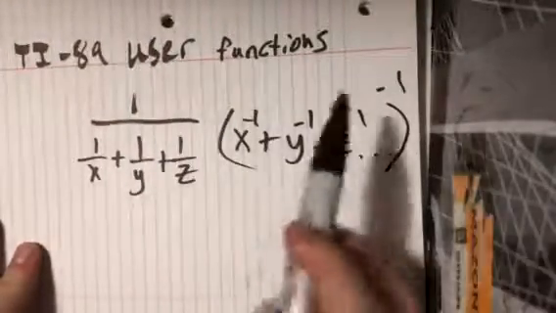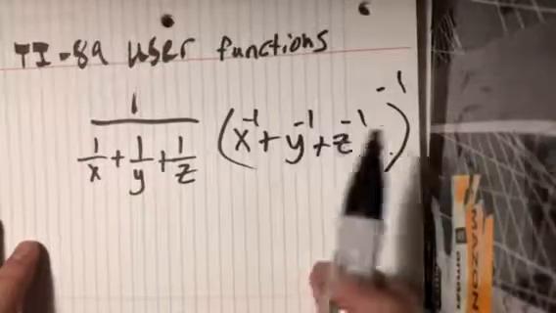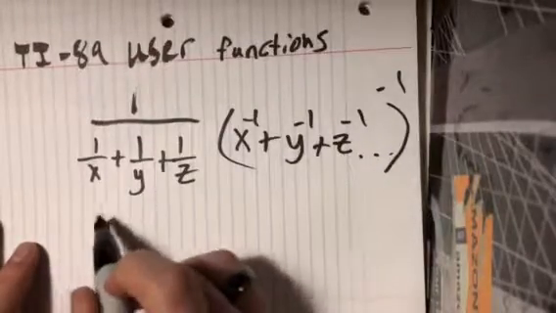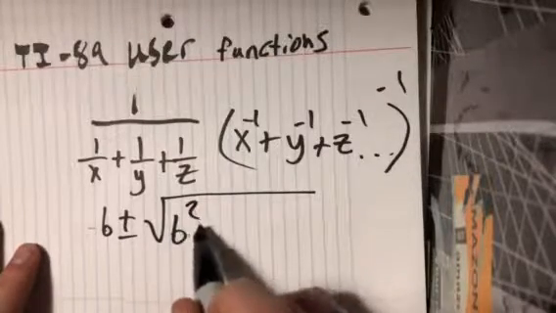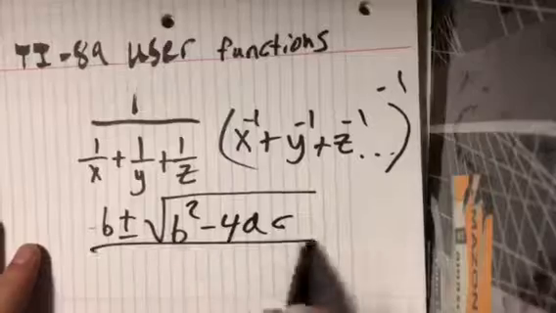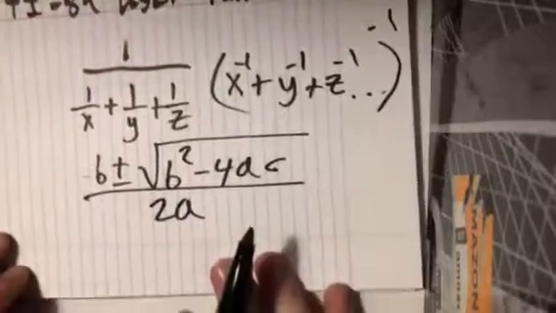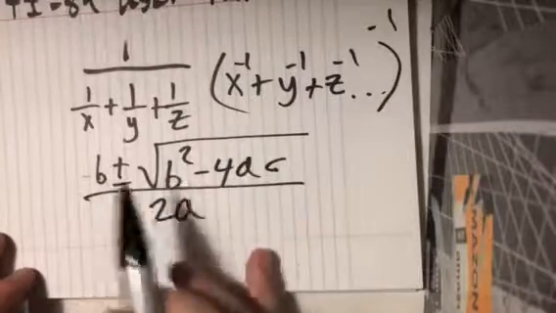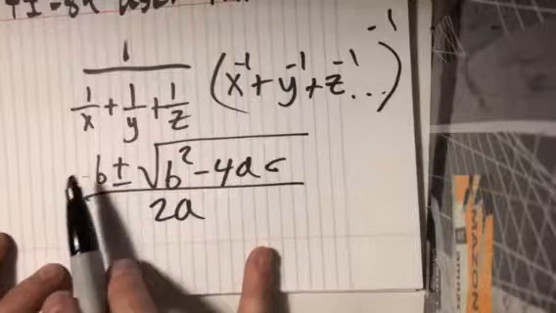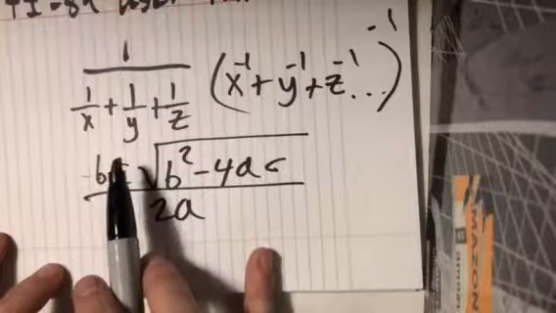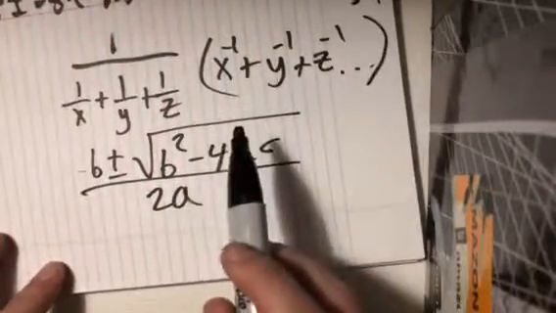So now obviously you can program this, but this works for any other thing you can do, and you can use logic. So even negative b plus or minus the square root of b squared minus 4ac all over 2a. Everyone's favorite quadratic formula. Now, if you wanted to program something like this in there, you would then say this is negative b plus or minus. So that "or" is important. So you would label out this entire equation in there.